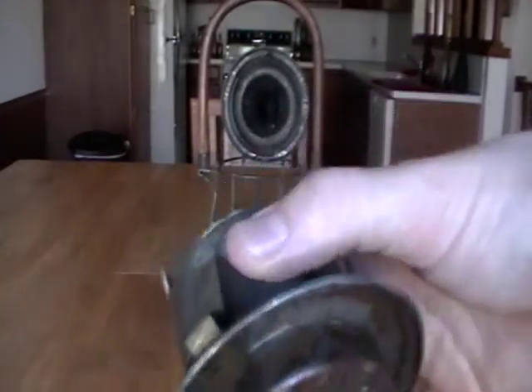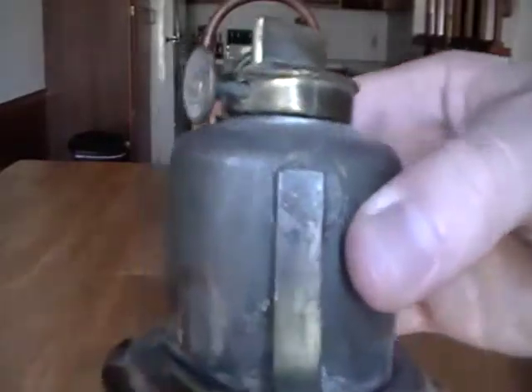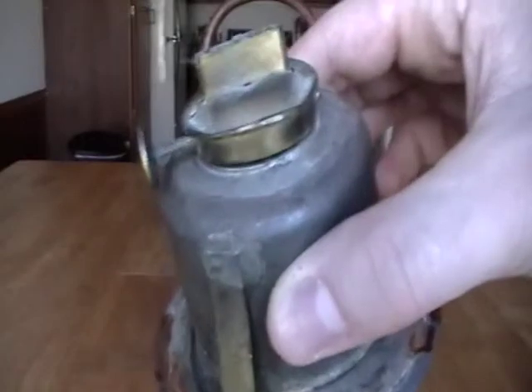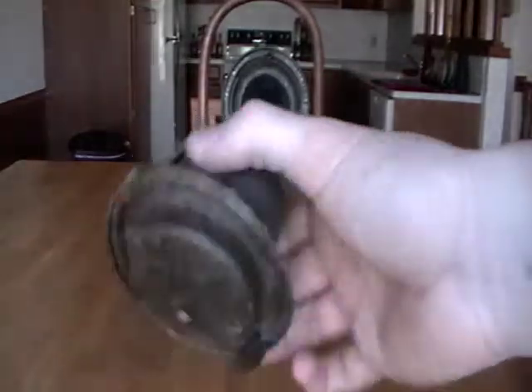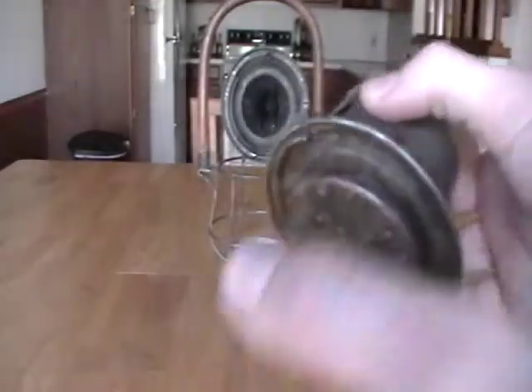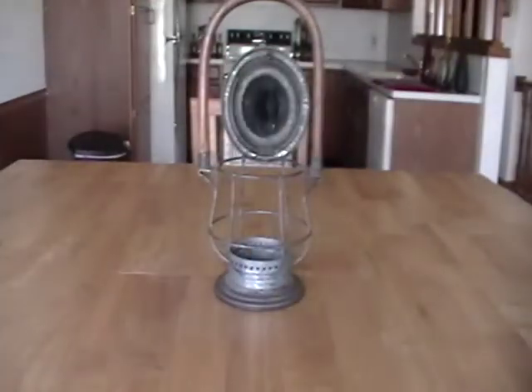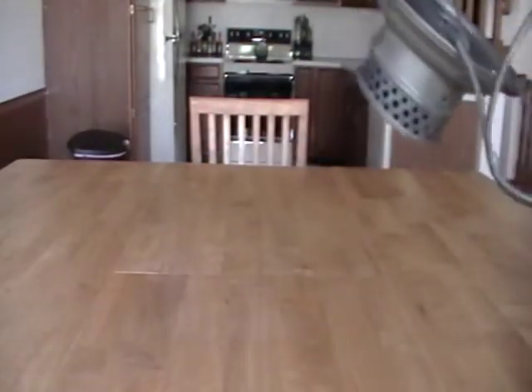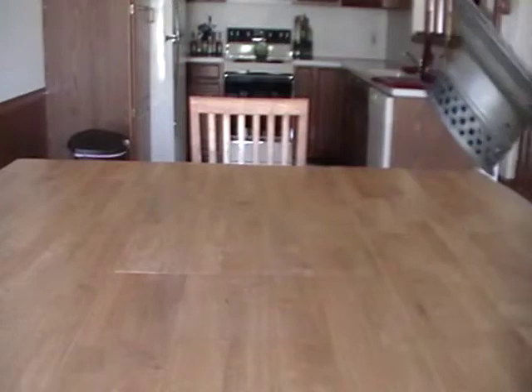This one is obviously a heavy-duty one. It's got the all-brass on it and everything like that. It actually needs a good cleaning up. It's got a little bit of rust starting on the bottom, but otherwise it's in good shape — it's solid. Not much on this lantern otherwise, except that it's virtually the same as the other one.